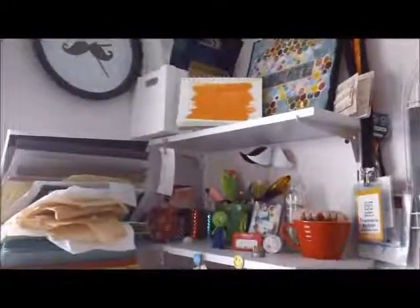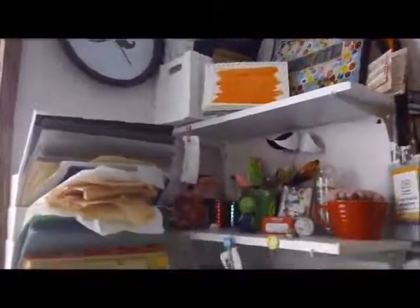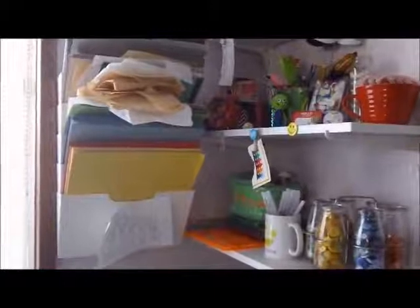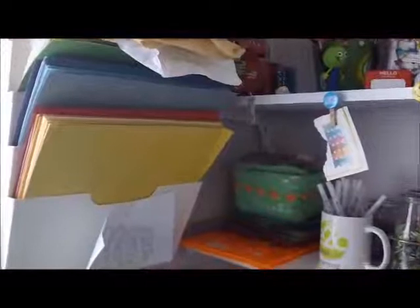The shelving system Dave put in — I want to say it was a couple of years ago — and that houses some knickknacks and bits and pieces. Next to that is a magazine rack from Ikea and that houses my cardstock. If I was worried about the cardstock bending, I could actually pull the pile out, turn it 90 degrees, and pop it back in, but I'm not worried about that.